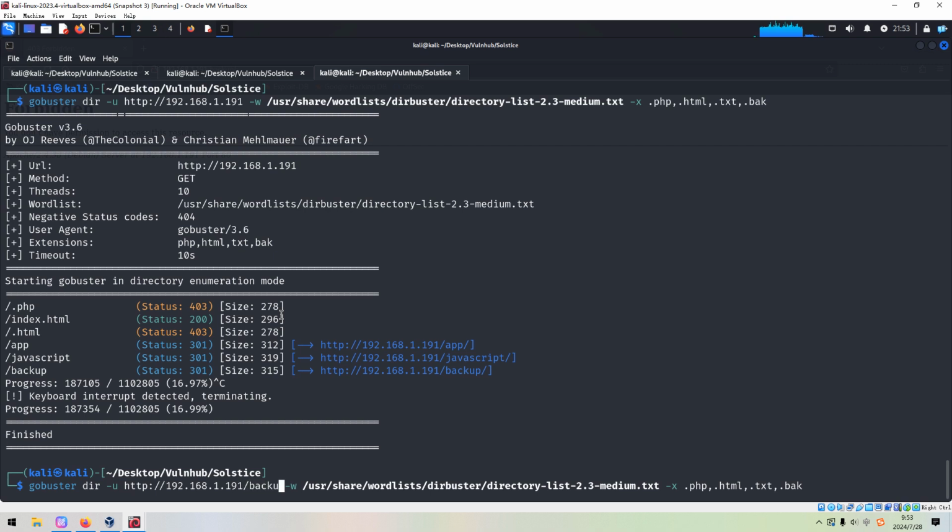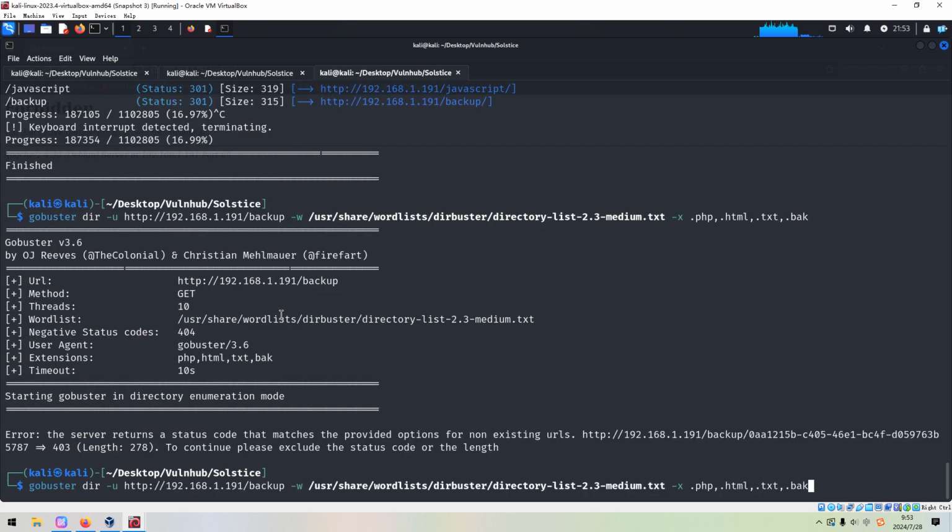Backup. So we got the error. We can exclude the lanes. Press enter.